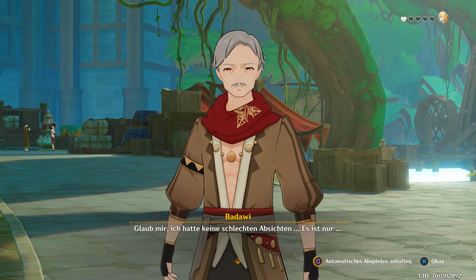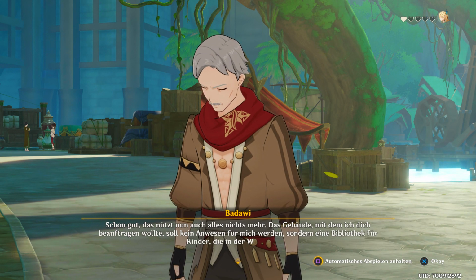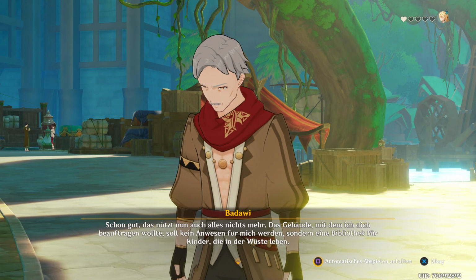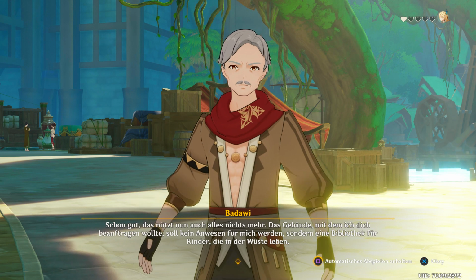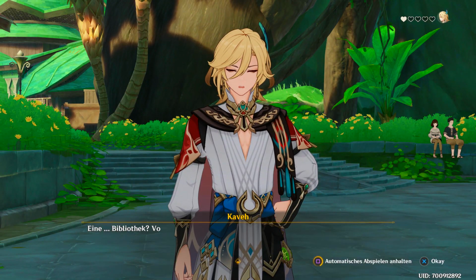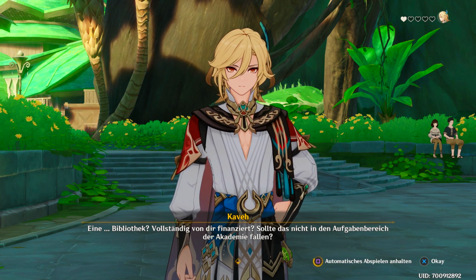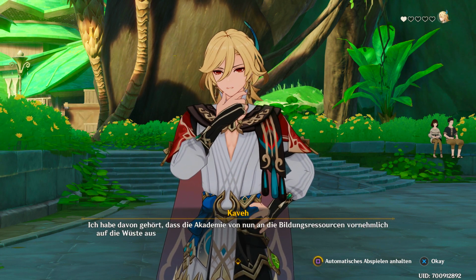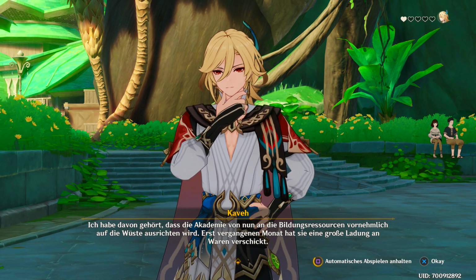It's just... All right, there's no point hiding anything anymore. The building I'm trying to commission you for is not really a personal residence for me, but rather a library for children living in the desert. A library? Funded entirely by yourself? Shouldn't this be the responsibility of the academia? I've heard that the academia will be looking to prioritize the desert with the allocation of educational resources and materials. It sent over a large shipment of regular goods just last month.